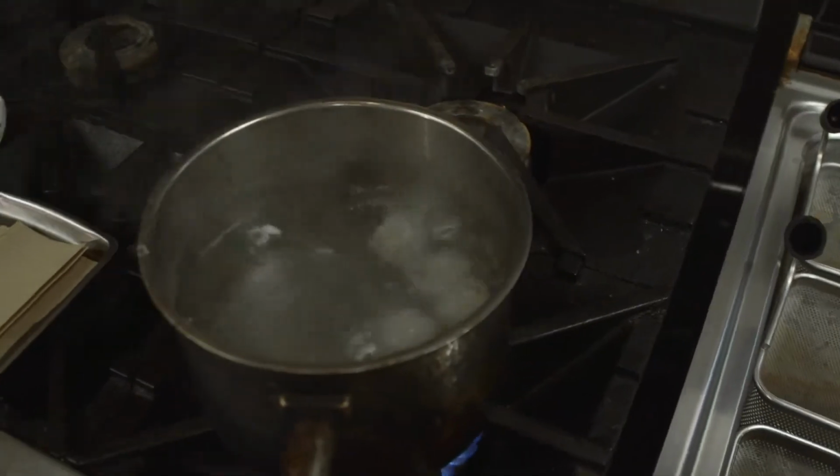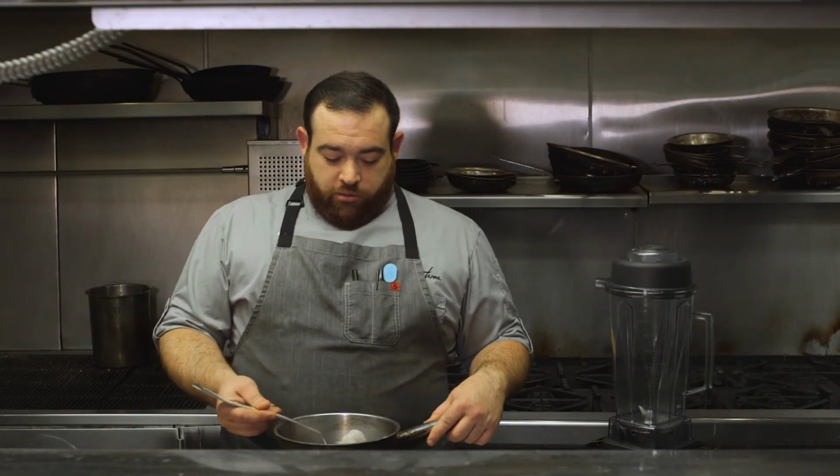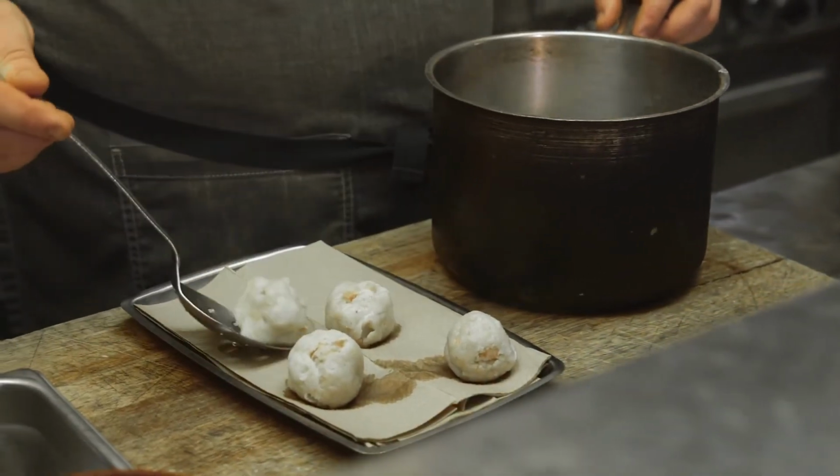We're going to be poaching the Knodel in heavily salted water. After about 5 minutes of cooking, our Knodel will be floating, and probably have been for the last 2 minutes of their poach. At this point, we'll remove them from the poaching water directly onto a towel so they can dry before we crisp them up in a little butter and extra rendered beef fat.